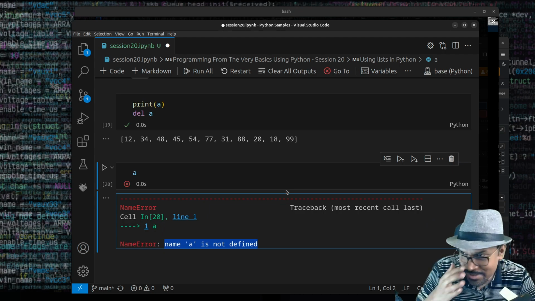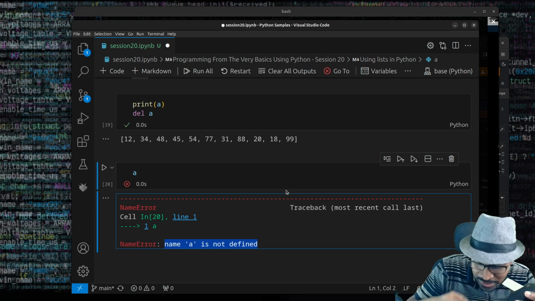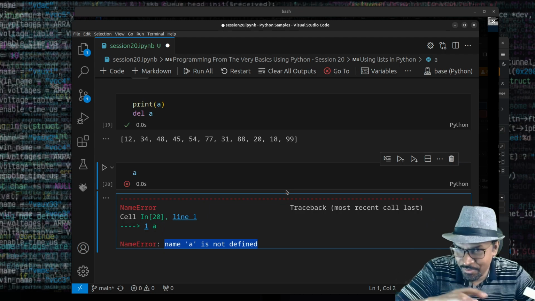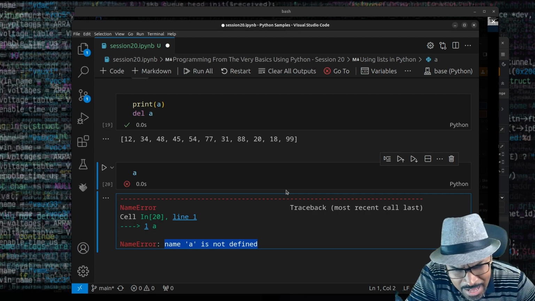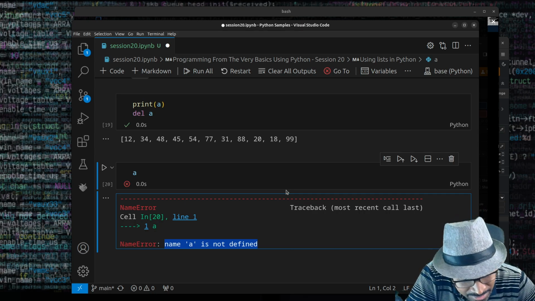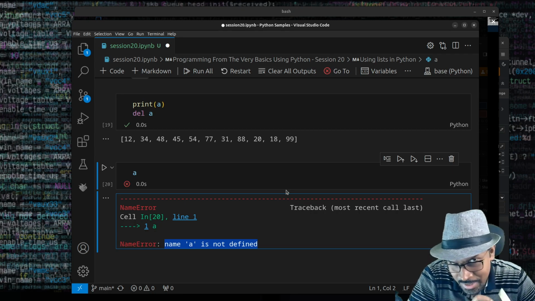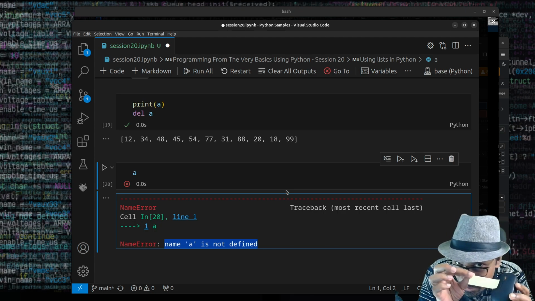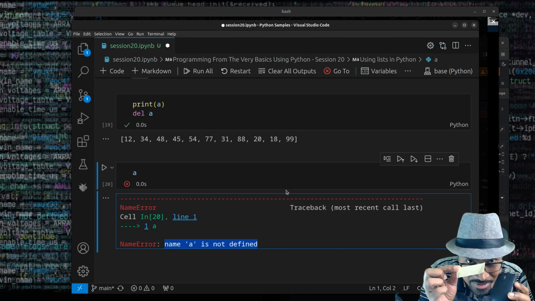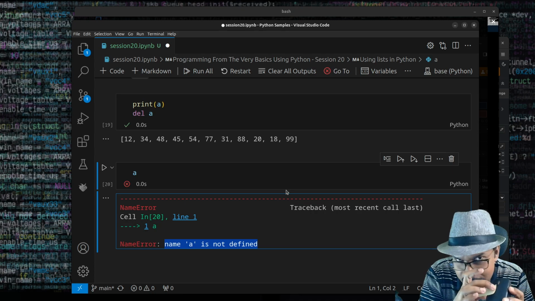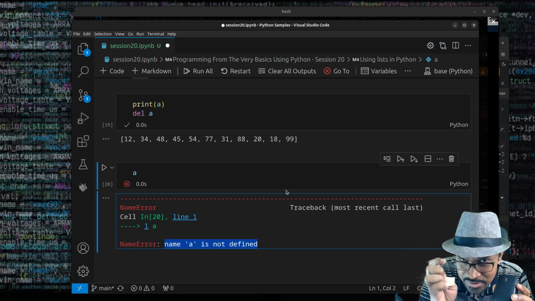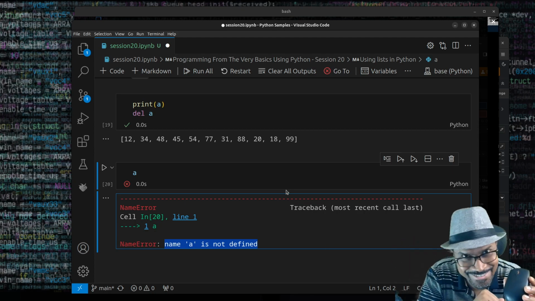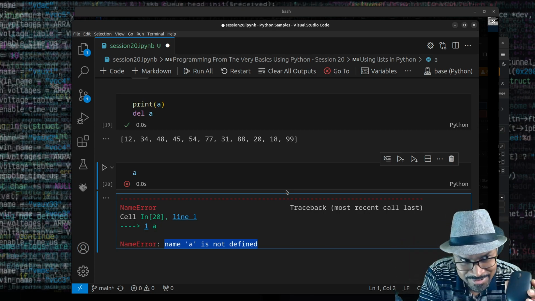I got a lot of labels here. I could put one label on this, one label on this, one label on this, and just walk out of the room and ask somebody, get me the mouse that is labeled as A. Maybe I write A on this. That's how these tags represent the object. This is exactly the role of a variable in Python. And what does del do? Del removes this label and crumbles it up. Thrown, discarded. What happens now?